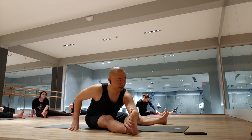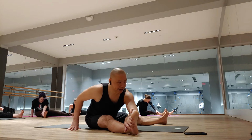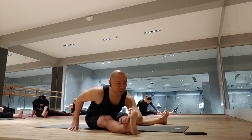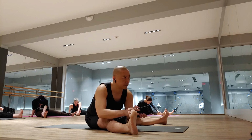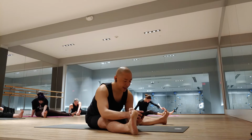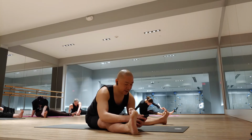Let's take a couple of breaths here and then we'll take it up and down two more times. Inhale, start to release just a little bit. Exhale, maybe go a little bit deeper. Inhale, release just a little bit. Exhale, go even deeper.